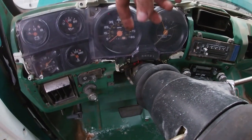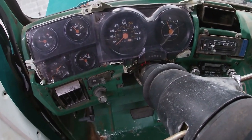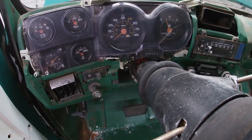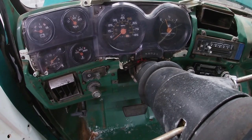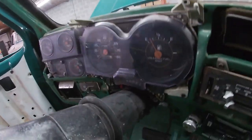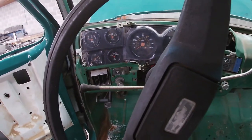And so I had to change the odometer out of the other one to make it read right, which I still didn't make it read right. I might have to pull that back out. I don't know what I did there, but oh, this gauge has one less digit, it just needs to be moved over. I got to get in there and move that over.